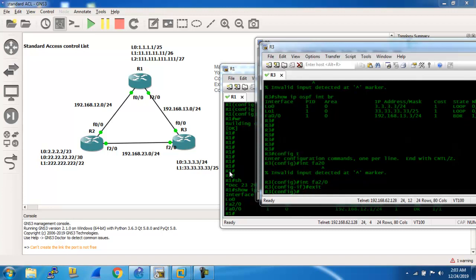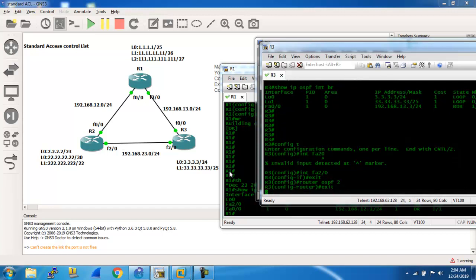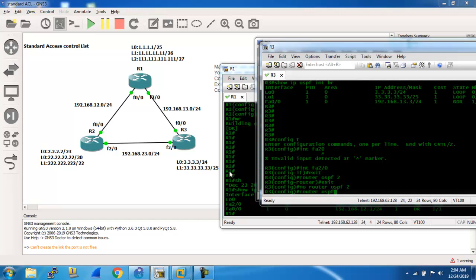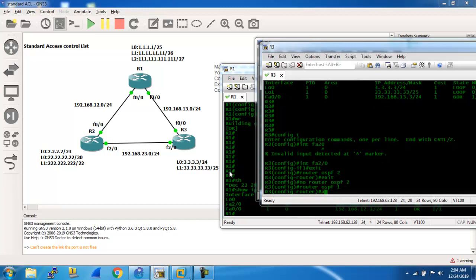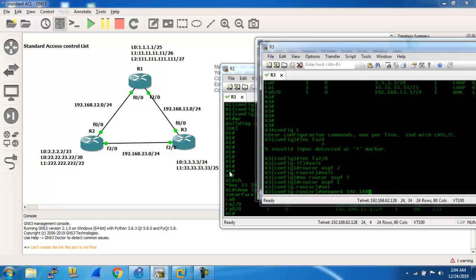That is the normal way we always do. Router OSPF 1, network 192.168.23.0 0.0.0.255 area 0.